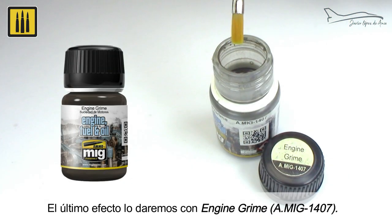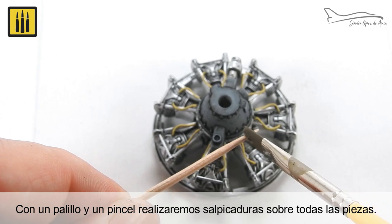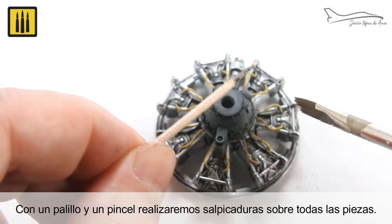The last effect applied to this example is the enamel color engine grime, applied using a toothpick to flick the effect from the brush. The authentic color was lightly splashed over the whole radial engine.